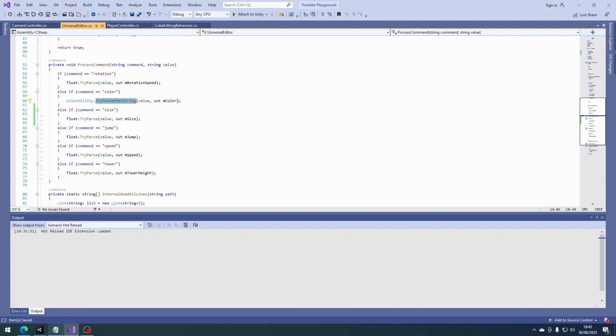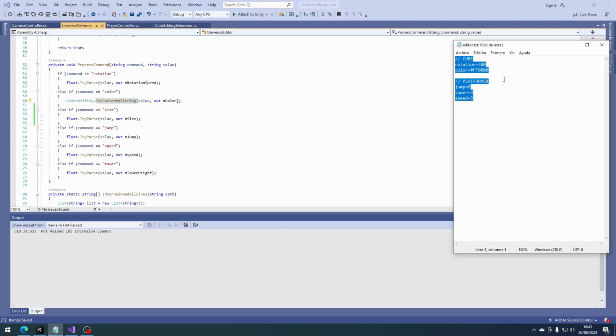Which reminds me, Notepad and this line system is a way to do it, but there's plenty of formats that can help you do it much cleaner. For example, you can have an XML file and you just parse it and you can change the variables in the XML. You can have a JSON file and do the same. You can have some other third-party proprietary ways to do it. But for me, well, this flat structure was okay. So again, feel free to try your own way, test different things and see what fits best for you.